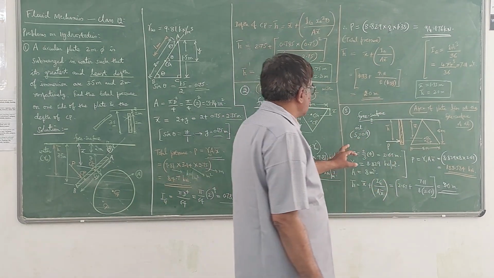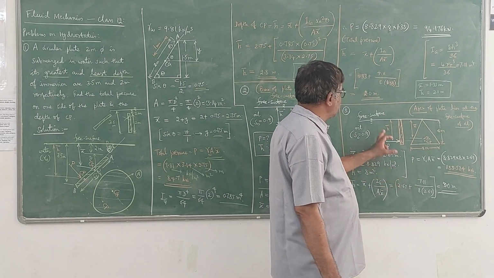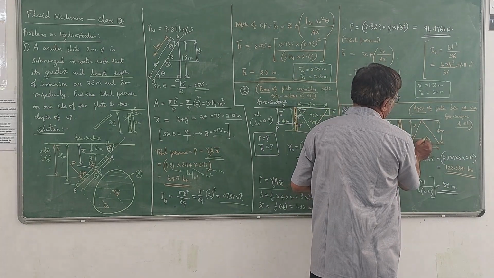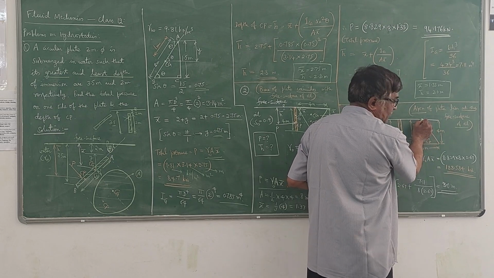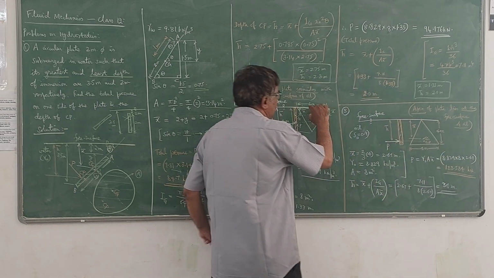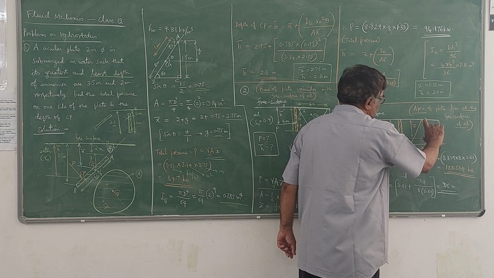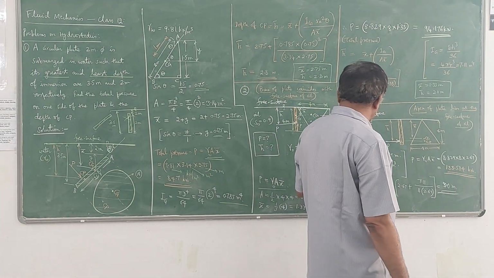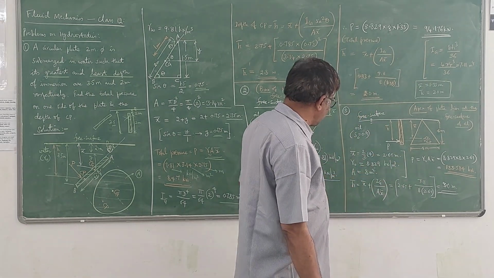You can see here, gamma of oil is the same, 8.829 kilonewton per meter cube. Same oil I have taken. This is the X bar value, where the center of gravity lies. Now I have to measure the location of the center of gravity from the apex, which is 2/3 of 4. Here it is 1/3. Please note, it is 1/3 from the base. From the apex or vertex it is 2/3. So 2/3 into 4 meters becomes your X bar value, which is 2.67 meters.